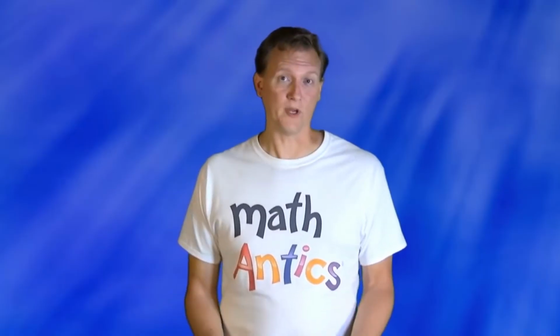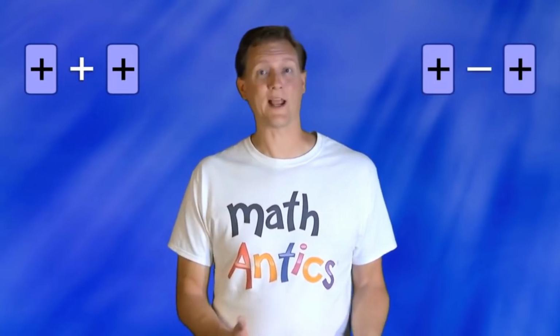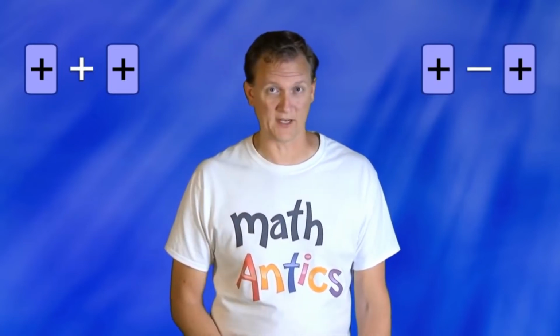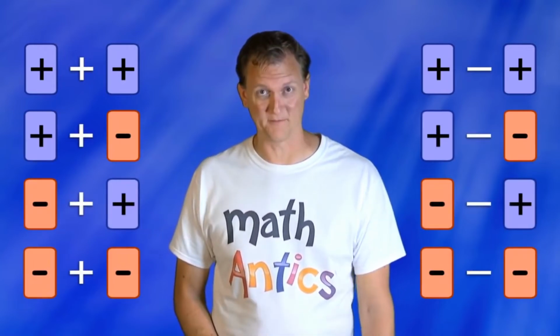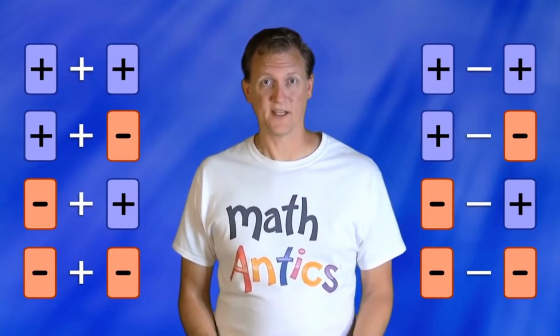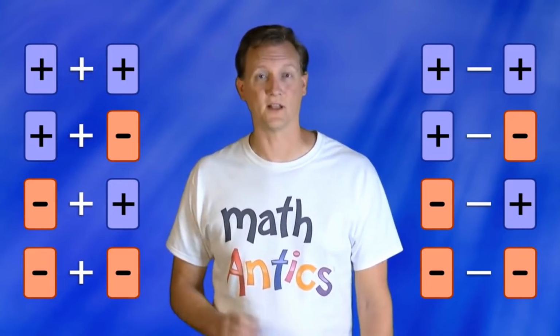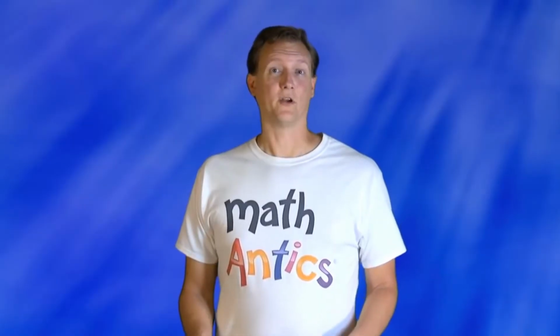Adding and subtracting whole numbers is pretty easy because there's really only two possibilities. You're either adding two positive numbers or subtracting two positive numbers. But adding and subtracting integers is more complicated, because with negative numbers in the mix, there's a lot more possibilities. Fortunately, you don't need to memorize all these possibilities. Instead, we're going to learn some simple rules and strategies that will make the process a lot easier. Let's start by learning two key rules that are really helpful to know when working with negative numbers.